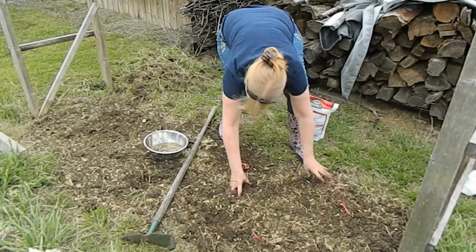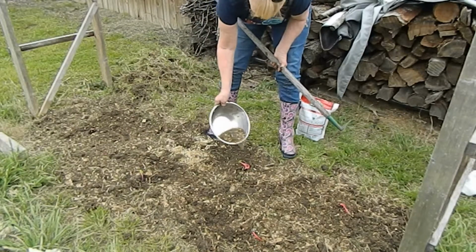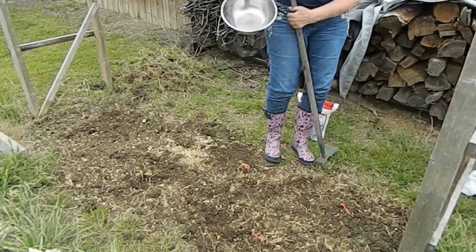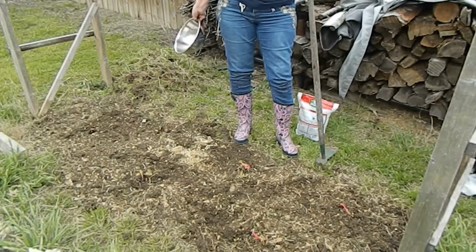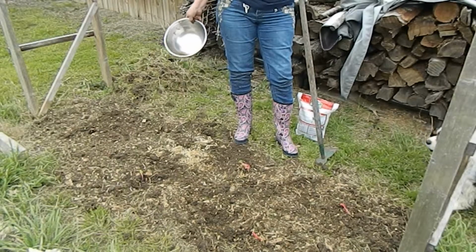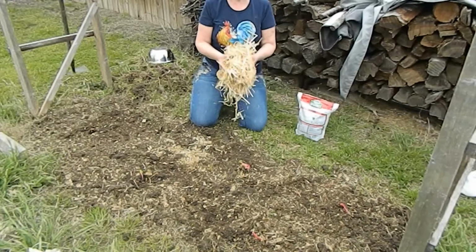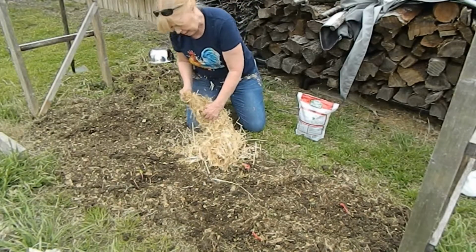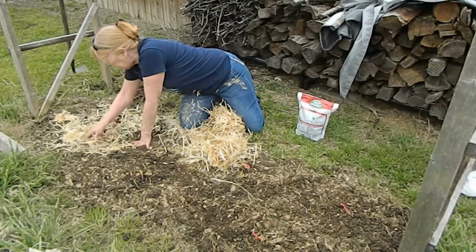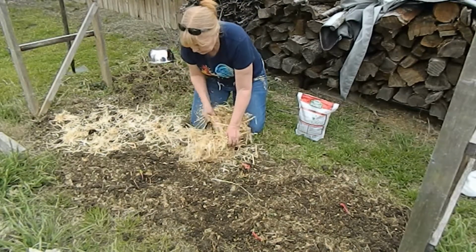Okay, now I'm going to come around these with some mulch to cover them up so that as they're getting used to this soil, I don't want them to get too hot. This will help hold the moisture in, putting some mulch down, and shade the ground, which is what you want to do. Now, the mulch that I have on hand right now is straw, and I am really liking the straw. It doesn't smother things out, yet it does shield them.